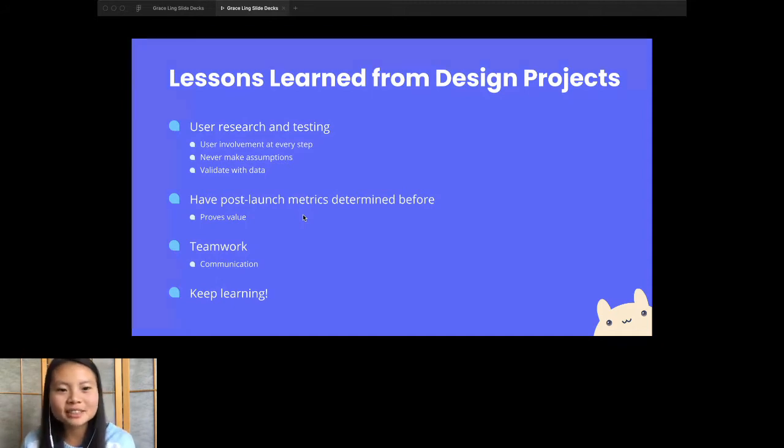Sometimes there are different ways you can work with different roles. For software engineers, you really have to be clear about data and the edge cases. With product managers, you have to be really clear about what business goal you're trying to achieve. And with user research, it helps to know a little bit about psychology. So it's good to know a little bit about each field so you can collaborate better with your coworkers who specialize in these things.